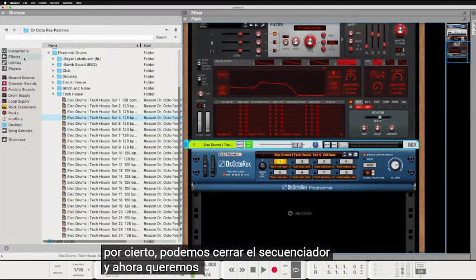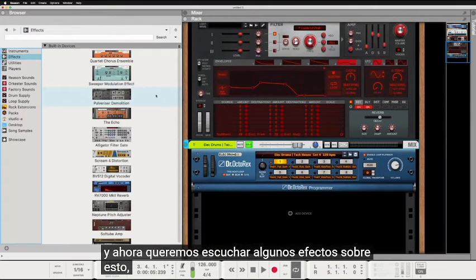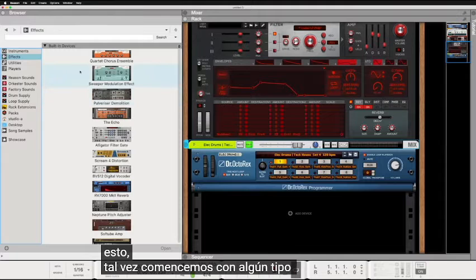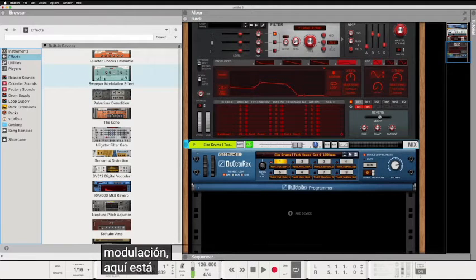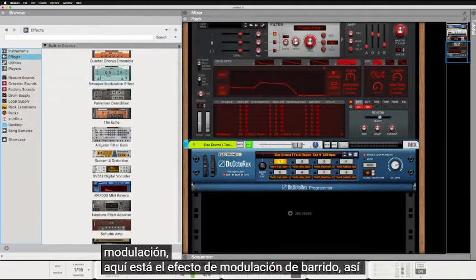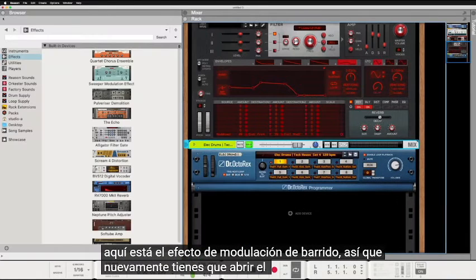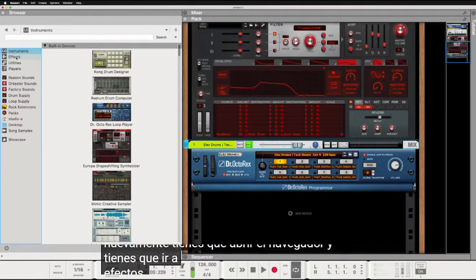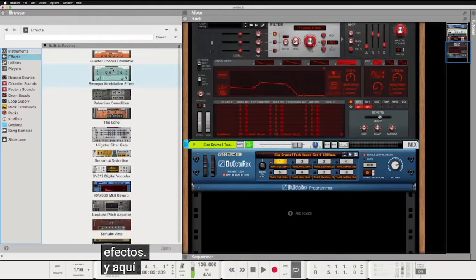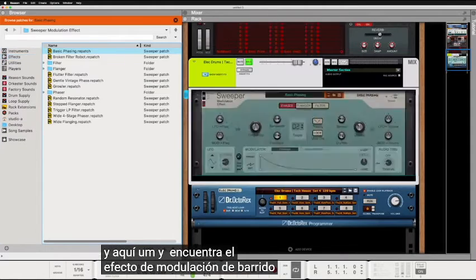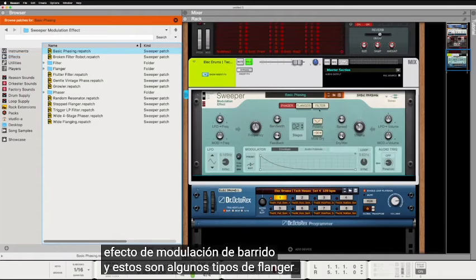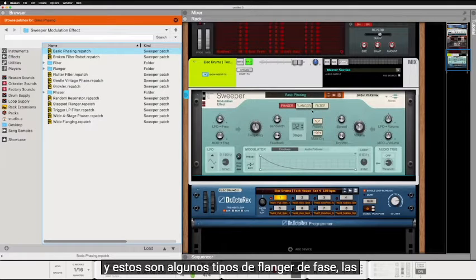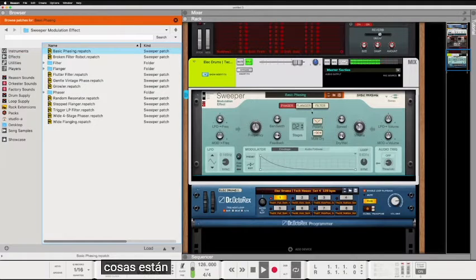And now we want to hear some effects on this. Maybe we start with some kind of modulation. Here's the sweeper modulation effect. So again, you have to open the browser, you have to go to Effects, and here you find the sweeper modulation effect. And these are some kinds of phaser, flanger things.